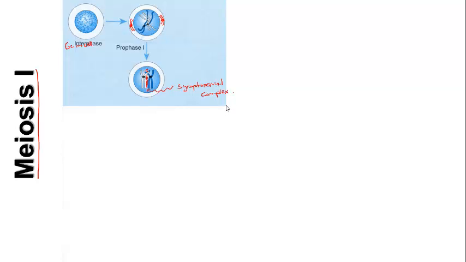So as the homologous chromosomes join one another, they both continue to become increasingly condensed, much like how the bivalent chromosomes continue to become increasingly condensed all the way through prophase and prometaphase of mitosis. All right. The joined homologous chromosomes are together known as tetrads. So all together, we have a tetrad. These structures are known as tetrads because they are composed of a total of 4 sister chromatids.